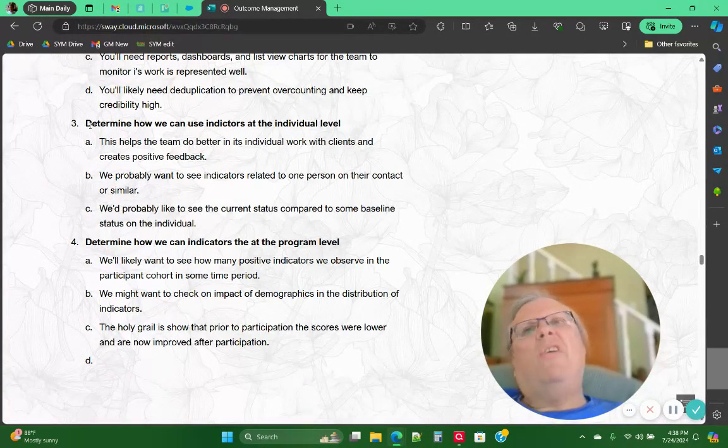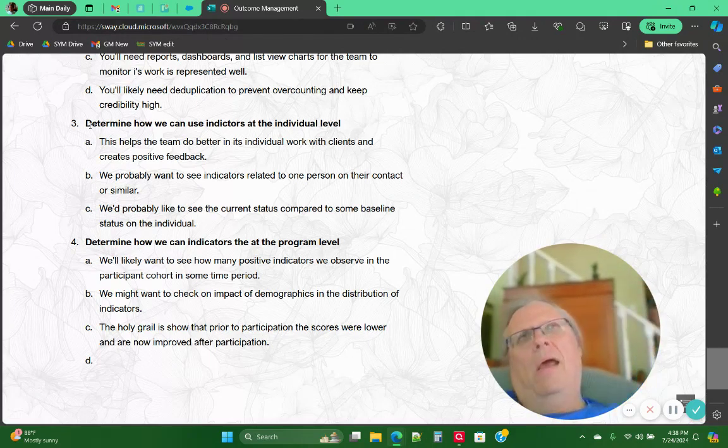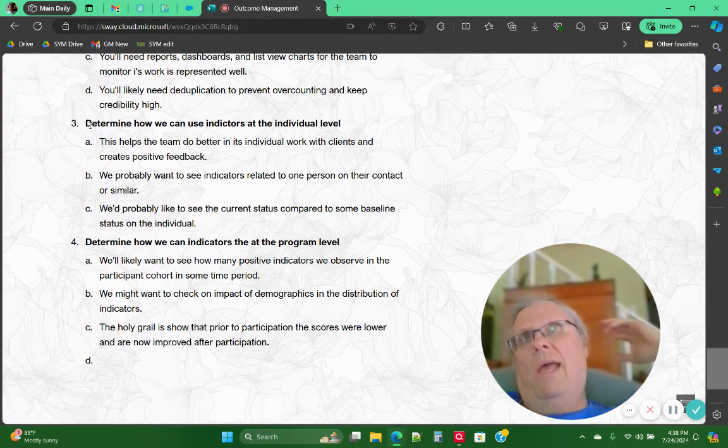Eventually, you may wish to decide how you want to use these indicators on the individual level. We don't currently do much with it, but we're very much thinking about creating some type of automation that lets us compare how many indicators a person has that have gone up over the time we've known them and how many have gone down, and maybe even how many indicators there are in general.